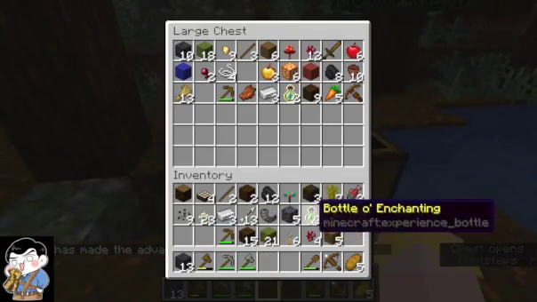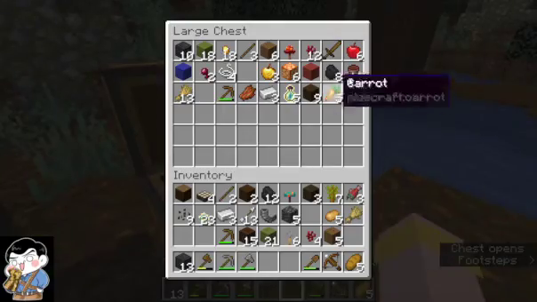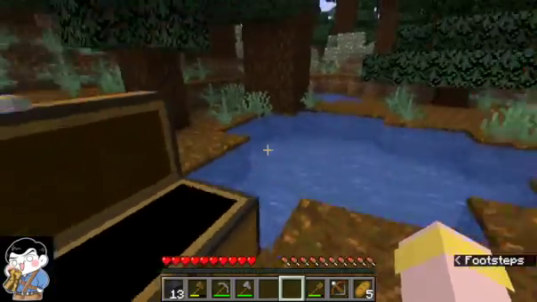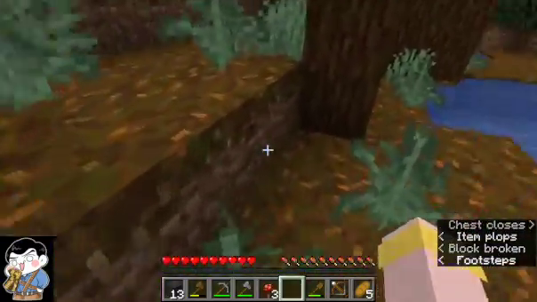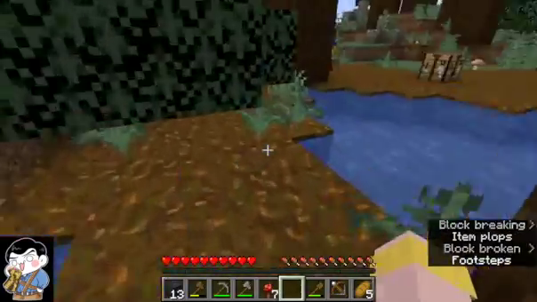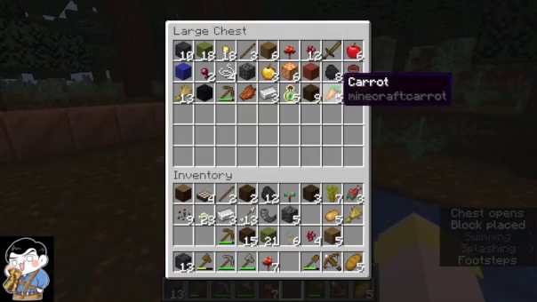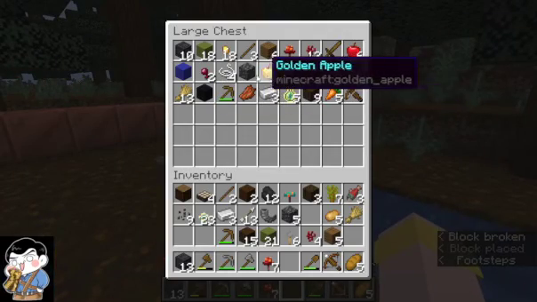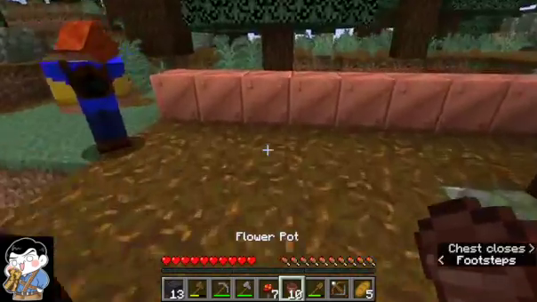Can we make a furnace out of that? Yes, we can. There's flower pots in there. Actually, there's some grass here. Okay, what did I just put? There's that one, and I need the flower pots.